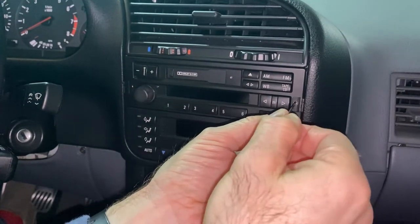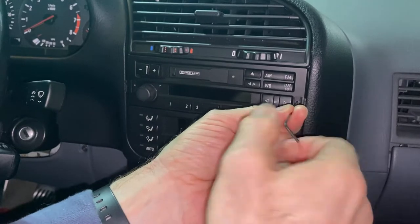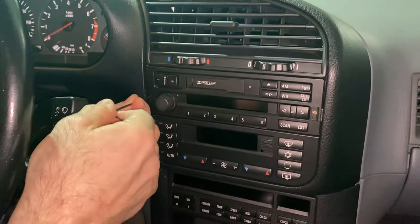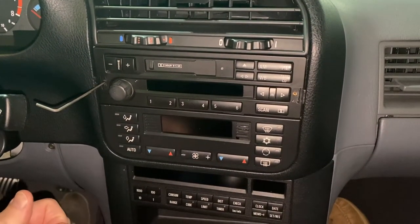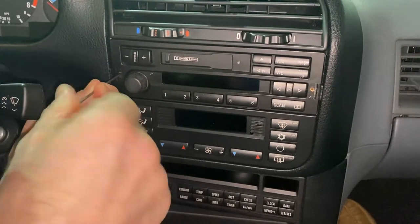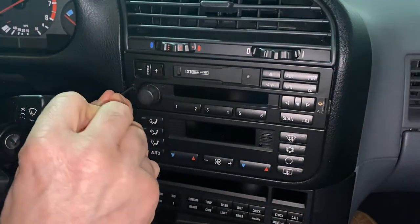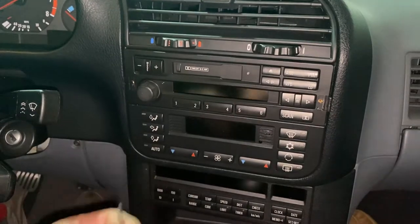Let's see if we can unscrew one — it feels pretty loose. Going over to the other side to unscrew this one. It feels like that might be stripping, so I switched from the metric to a 5/64ths — it looks like this actually has better grip in here. The other one was just spinning. They're very very small and difficult to feel if they're really loosening, but the 5/64ths appears to be the right one, and it looks as though it's already loose just by pulling that out.